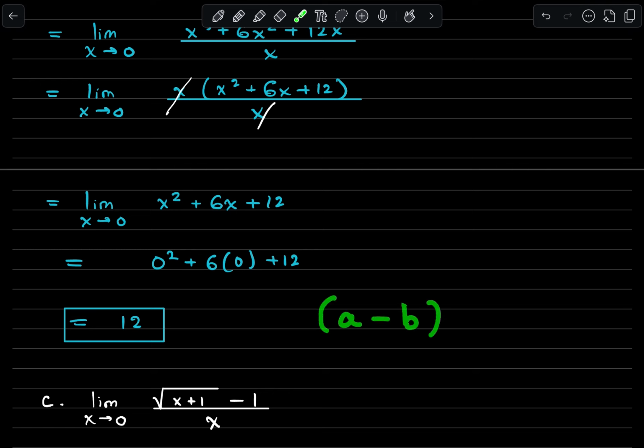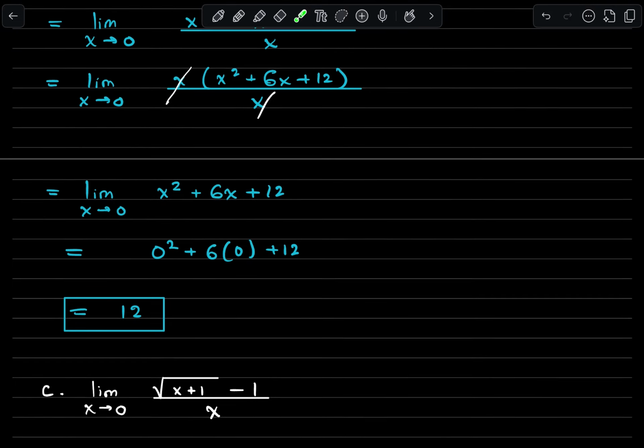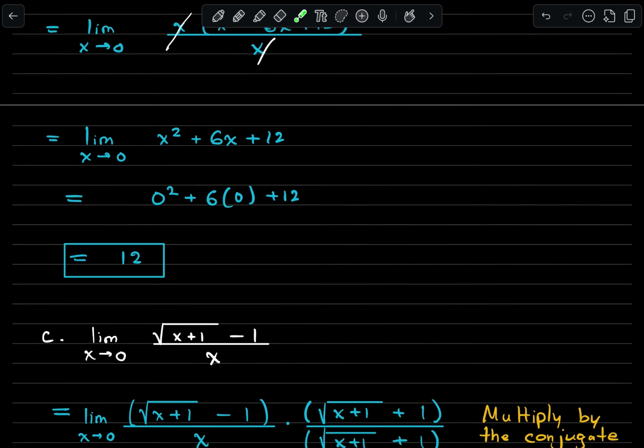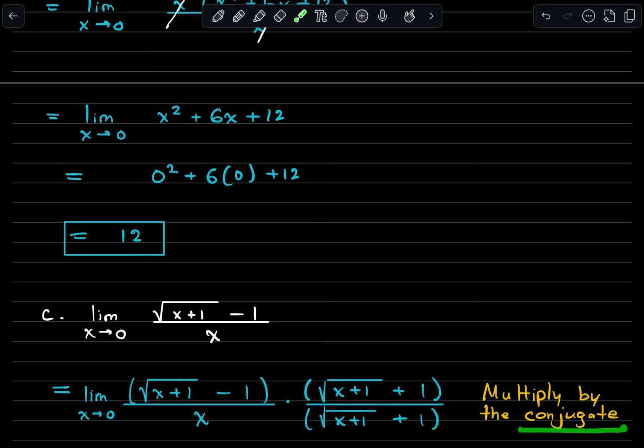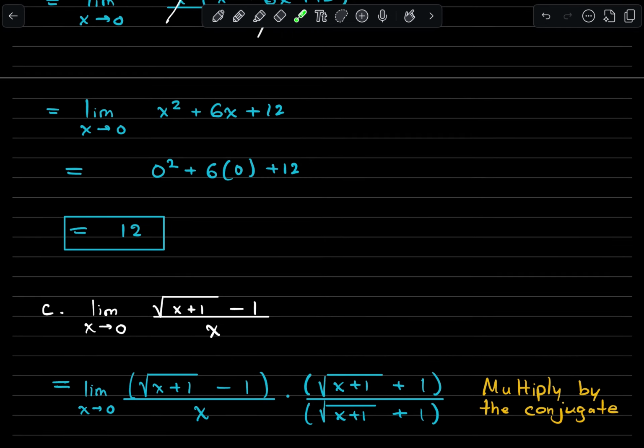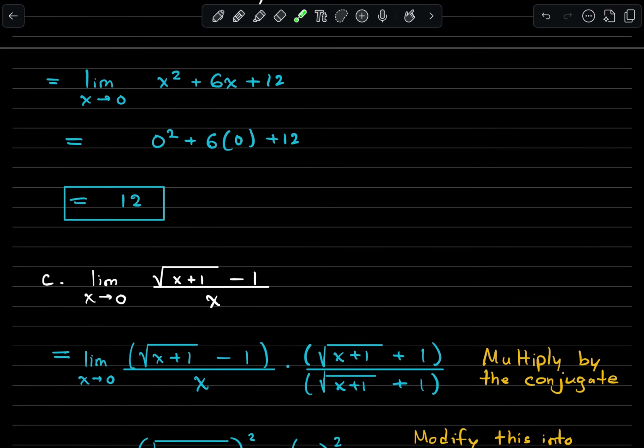Now, if I have an a minus b and I multiply that by a plus b, that's going to give me my difference of squares. Okay, so that's the strategy we're going to try to employ here. We want to get rid of this square root, and the best way to do that is to get these terms squared. We can't just square them out, though. We have to multiply by something strategic in order to do that, and that's called, in this case, the conjugate. So we're multiplying by the conjugate. If we have a minus b to begin with, we multiply by a plus b over a plus b. We're going to multiply the top and the bottom. We can't just do one side of that.